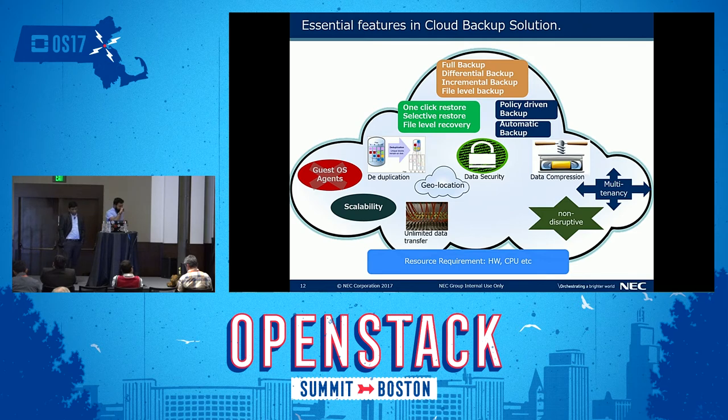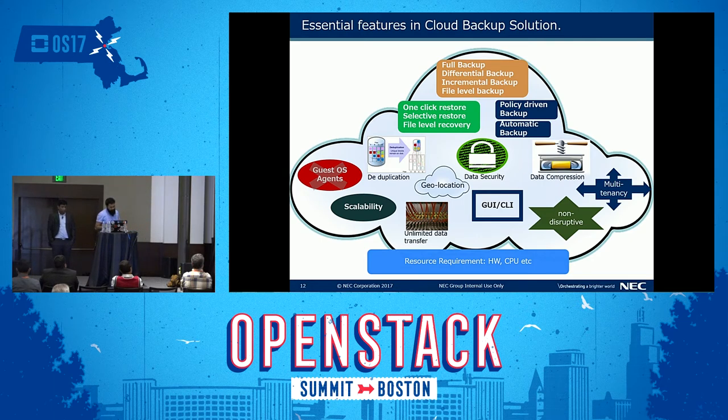And next, the resource requirement of the backup solution. It should not be that it needs 50% of your cloud resources to back up your cloud. So as minimal as required is always good. And next, last but not the least, is the user interface. The admin or anyone doing the backup doesn't want a complex interface, or to need a lot of internal technical knowledge of how the solution or software works. So as simple an interface as possible for the backup solution is good.